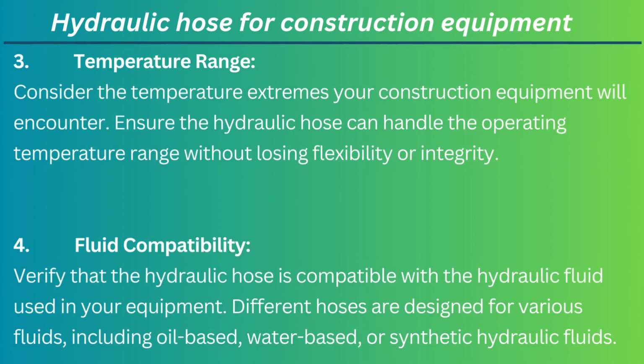3. Temperature range. Consider the temperature extremes your construction equipment will encounter. Ensure the hydraulic hose can handle the operating temperature range without losing flexibility or integrity. 4. Fluid compatibility. Verify that the hydraulic hose is compatible with the hydraulic fluid used in your equipment. Different hoses are designed for various fluids, including oil-based, water-based, or synthetic hydraulic fluids.